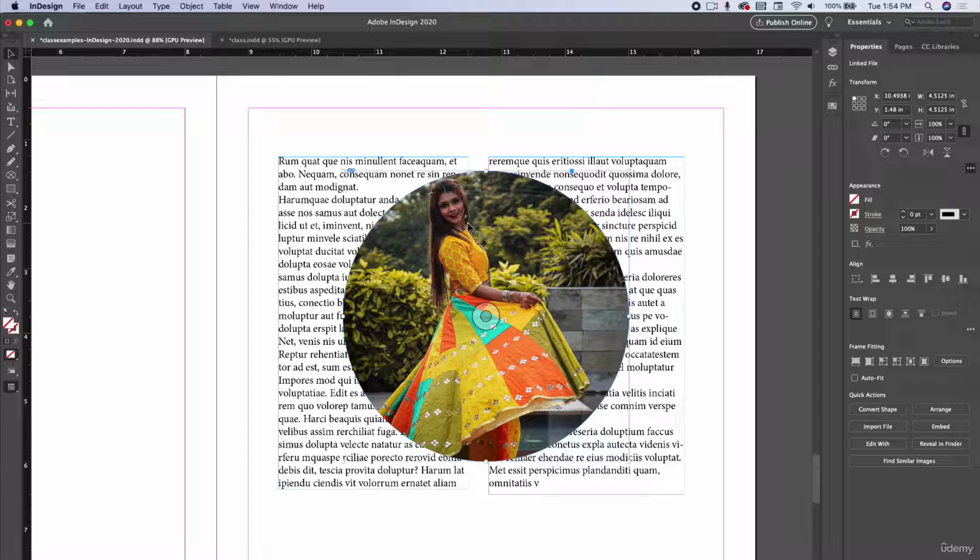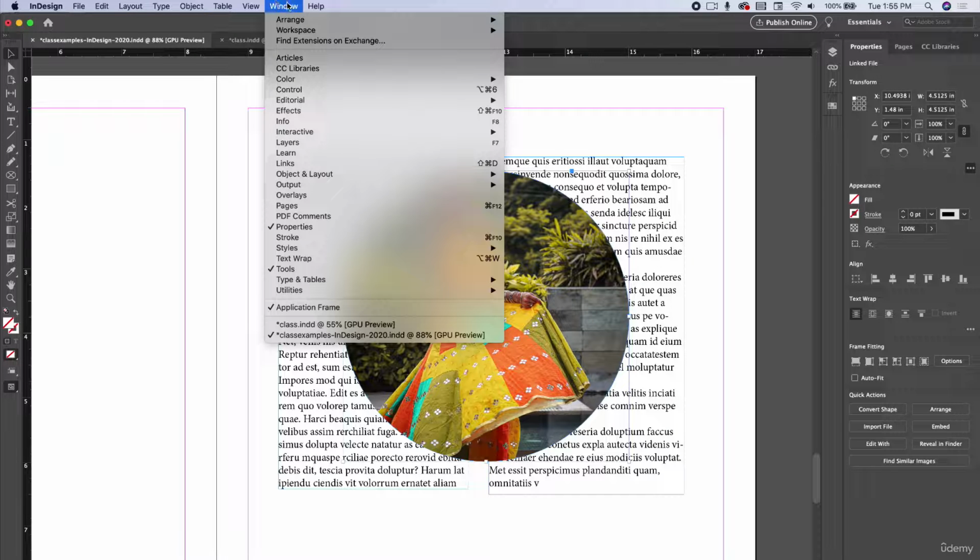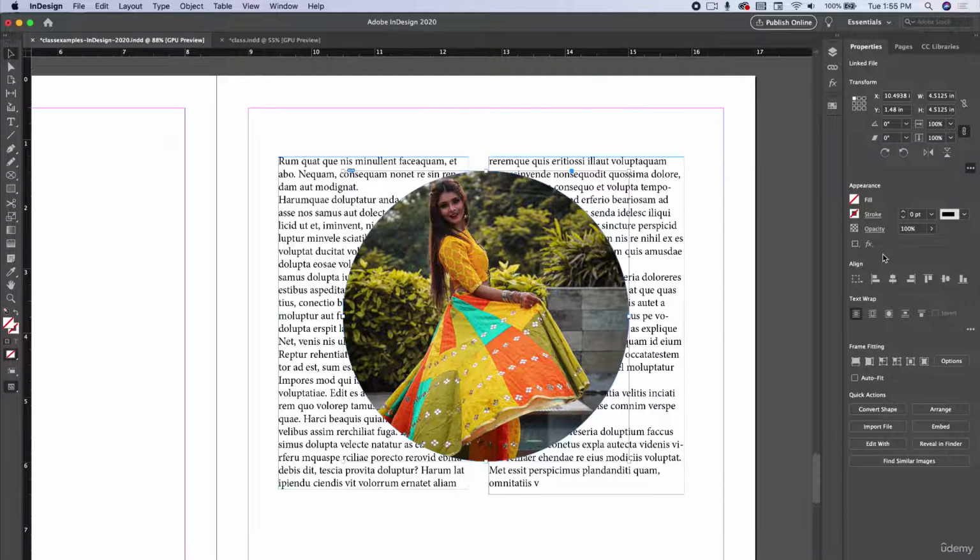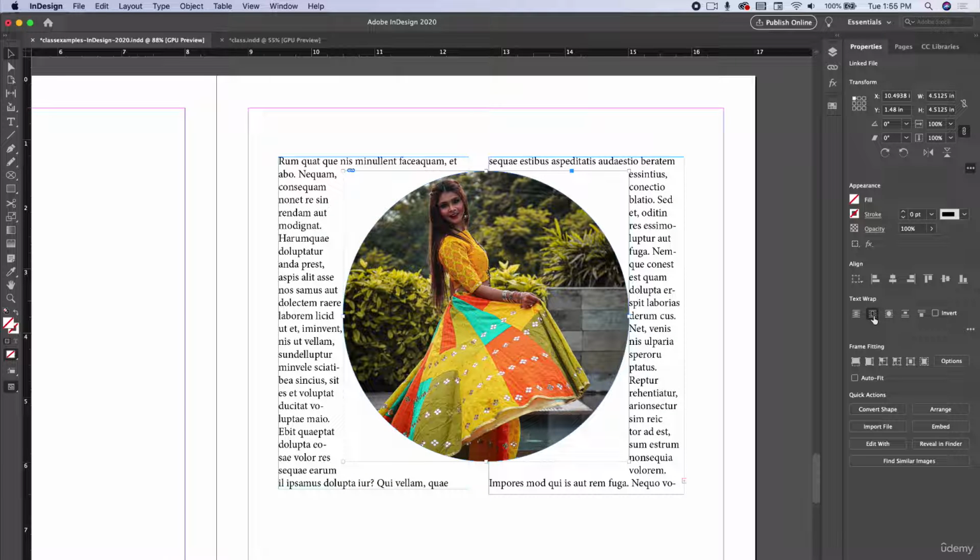And I'm going to go to text wrap options. It is in my properties panel. If you have an older version of InDesign, you could simply go up to Window and go down to text wrap. It's going to have its own little panel. But I'm right here in my properties panel, and there's a couple of different text wrapping options you have. You can have no text wrap. You can have wrap around the bounding box. So you have this little bounding box that naturally happens.